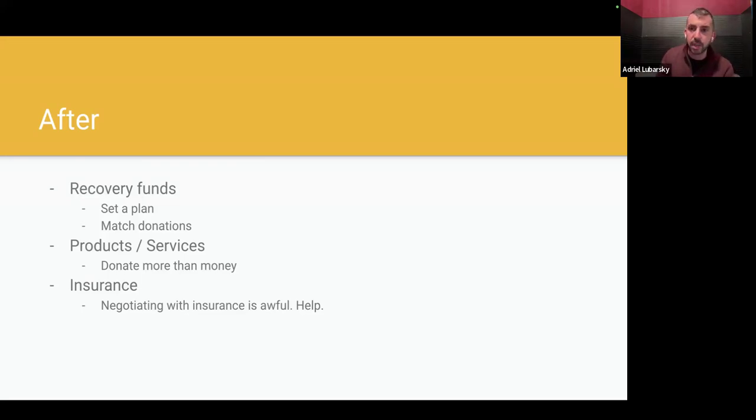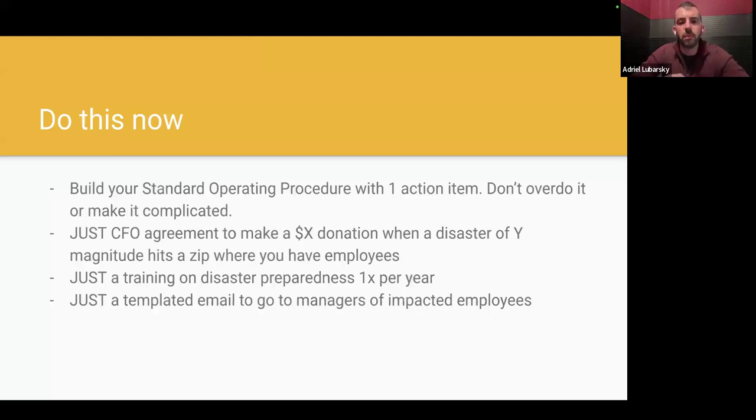Obviously, that has a business benefit here, which is once somebody's back in a home quickly and they have the money and they're safe, then they can get back to work and be fully dedicated. And it's also got the human benefit of being an amazing perk, an amazing way to show that you care about your employees, an amazing way to retain them and make sure that you appreciate how big of an issue a climate disaster like this is and how they can trust you to respond.